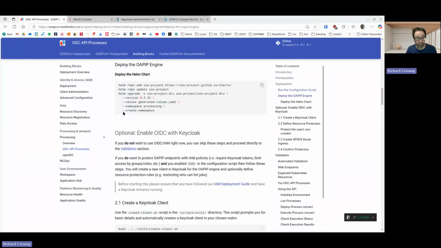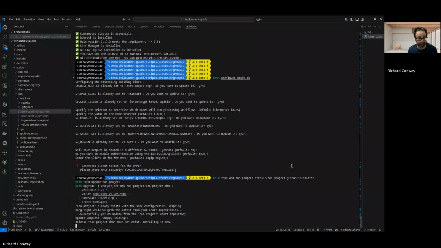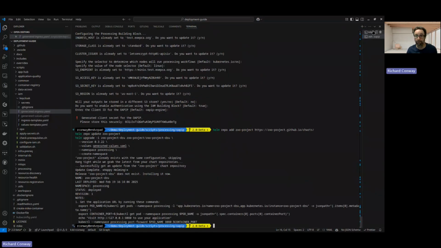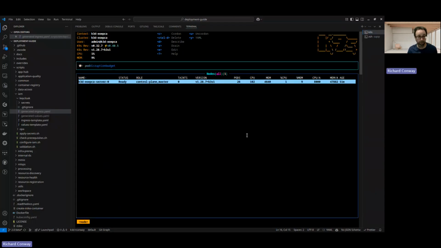So first thing, we will deploy the processing service. So it's provided by the Zoo project. So we copy the Helm command using the generated values. That should deploy the service. So we list the pods.